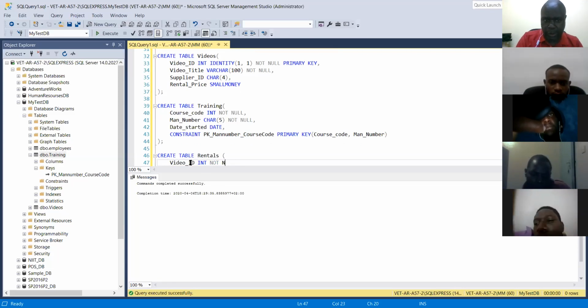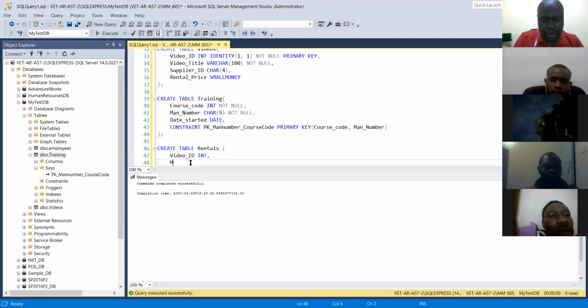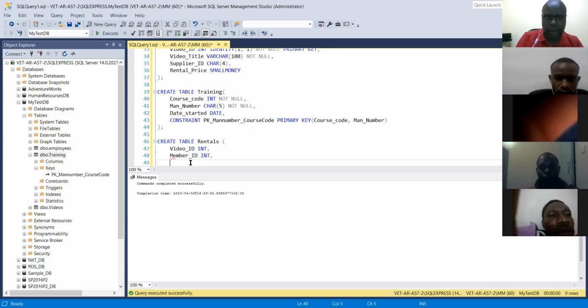Okay, for this one, let me leave out not null, so that you see what happens, then we'll make some modifications. Then member ID, int, and then date rented, date.